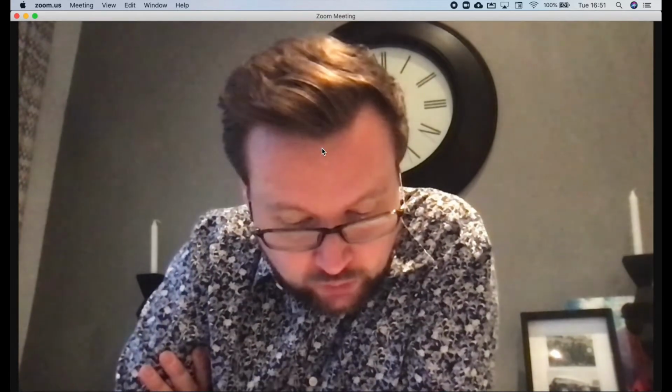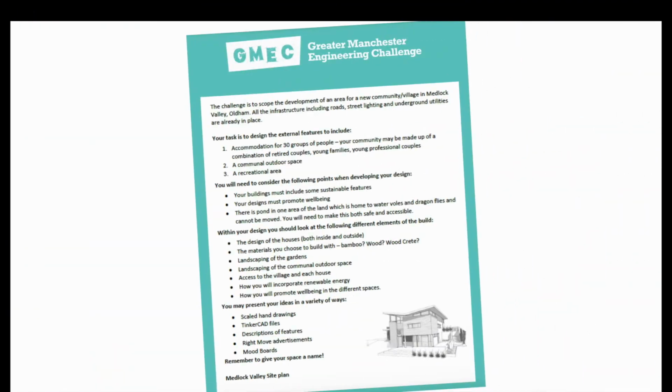Now, a design brief is probably one of the most important factors in making sure that a project is successful. So let's have a quick look at some of the points on our design brief. We've got some external features mentioned here. So things like we want accommodation for 30 groups of people, a communal outdoor space, a recreational area, some other considerations as well.